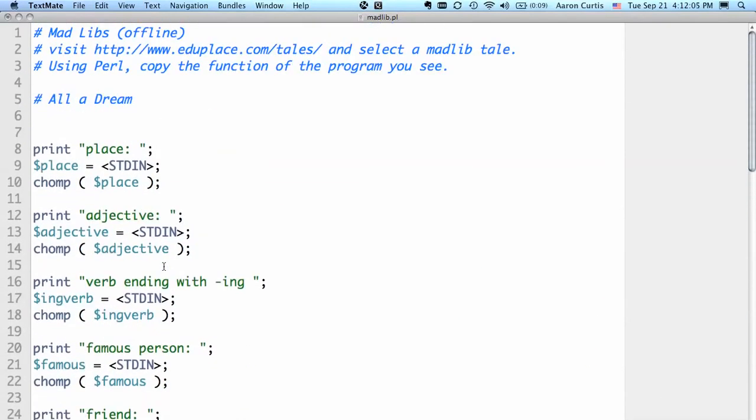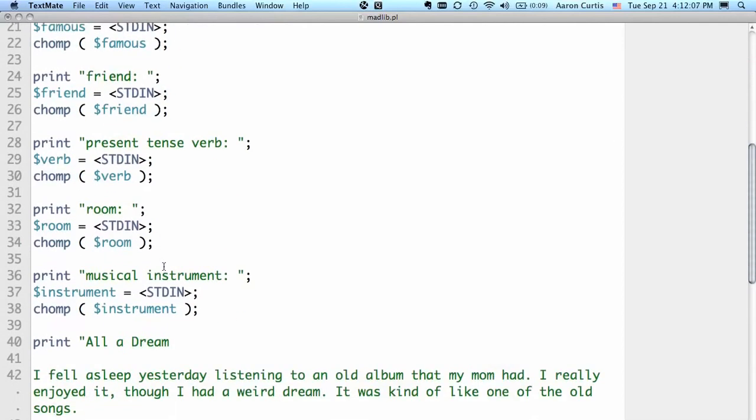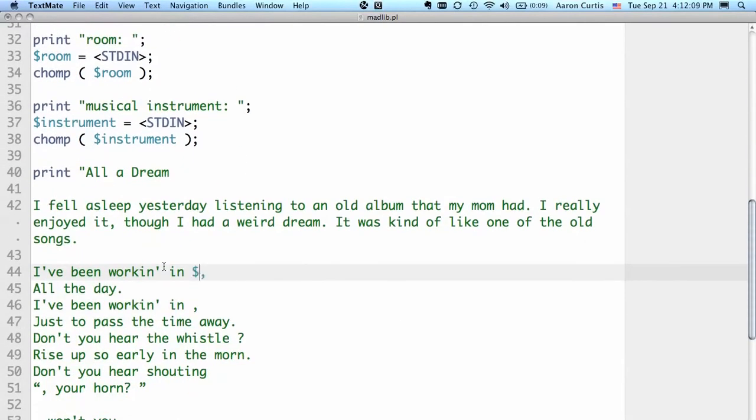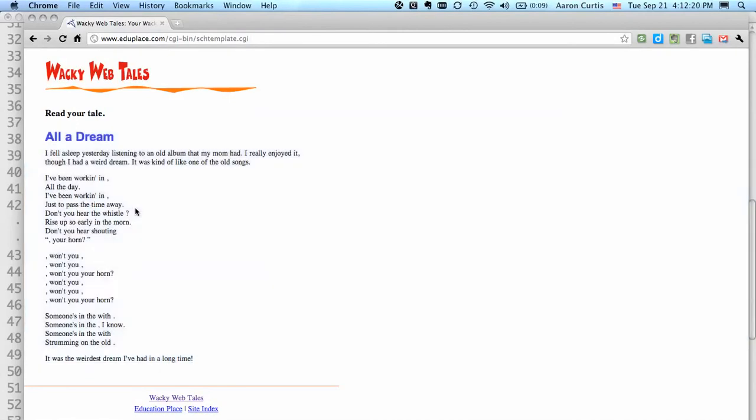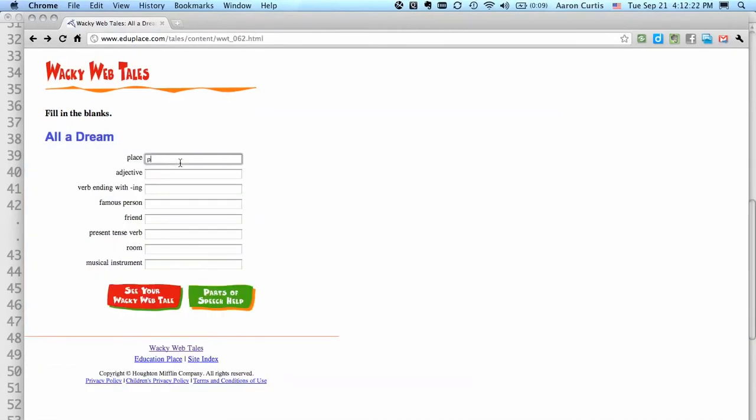So you'll remember we had place, adjective, ing, and it kind of works in the same place. So I've been working in place all the adjective day, and you may want to put all of your entries in here. Actually this is probably adjective, ing verb, and then famous person, we'll call this famous, I think I called it friend, verb, room, instrument.